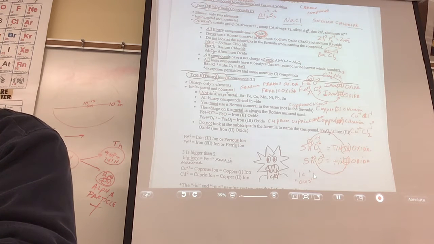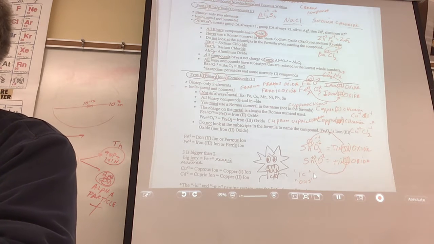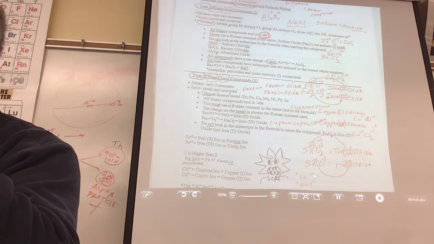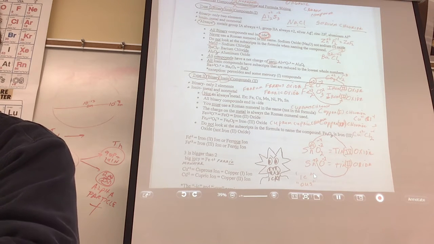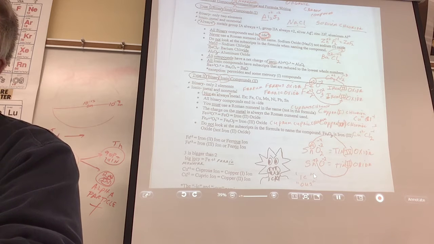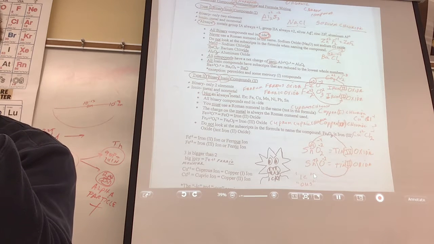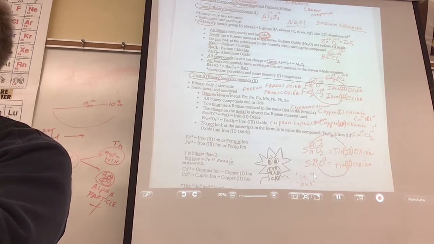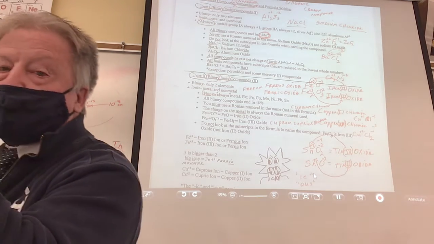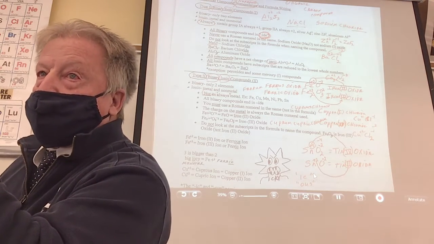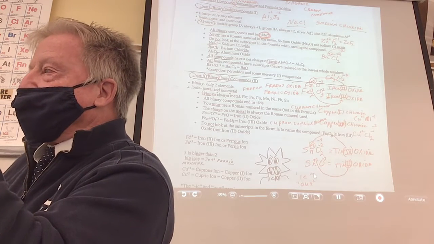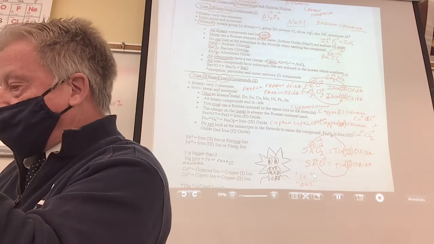Let's go back all the way to the beginning, and we're doing nomenclature of compounds, aren't we? Inorganic compounds. And what I did is I divided them up into 5 types of compounds. Now, type 1. Without looking, can you tell me what you're looking for? It's the easiest ones. They are binary, and they're ionic, and they always have metals.